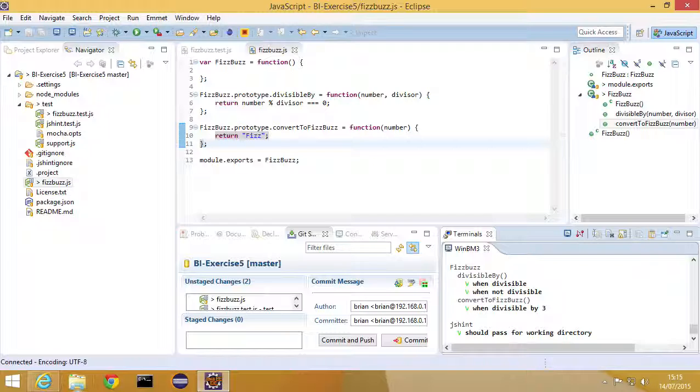So what we're going to do now is add another test to fizz and also a test for buzz.